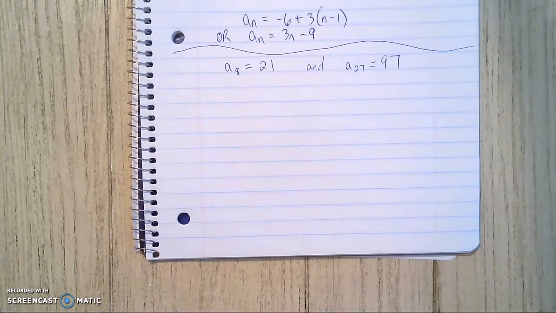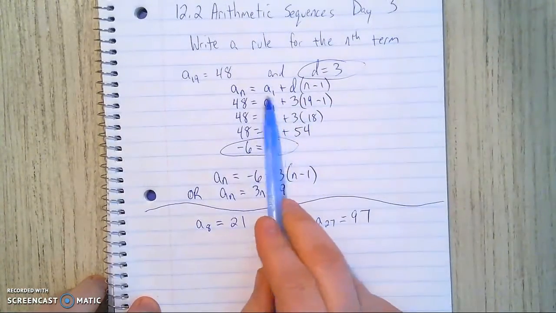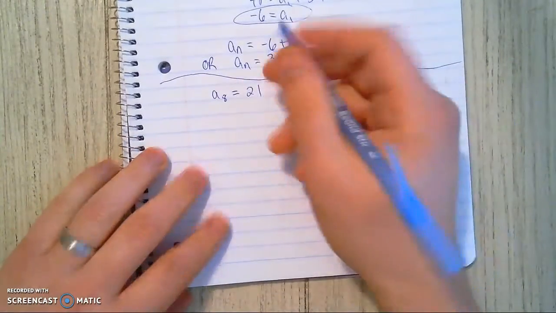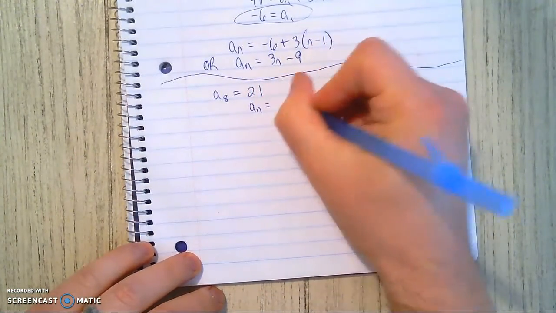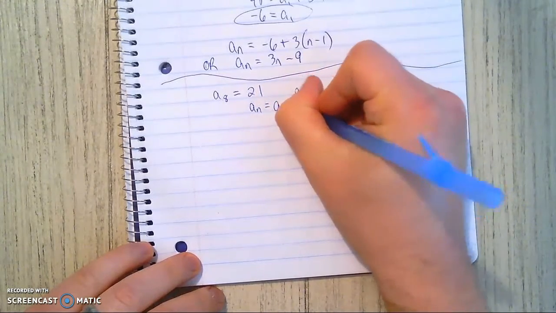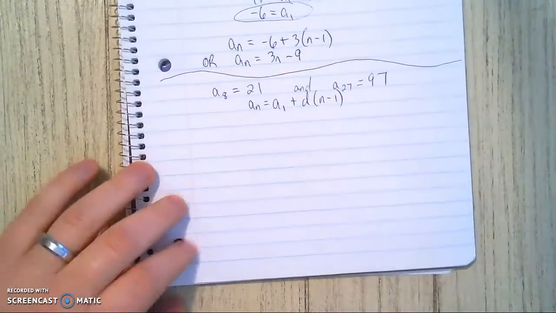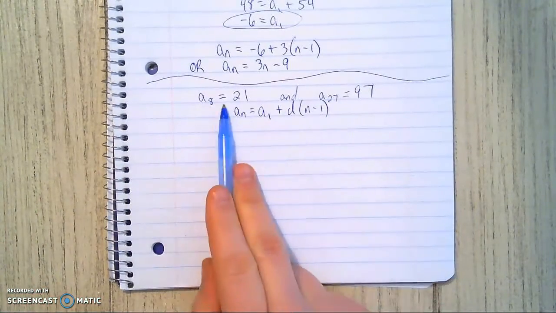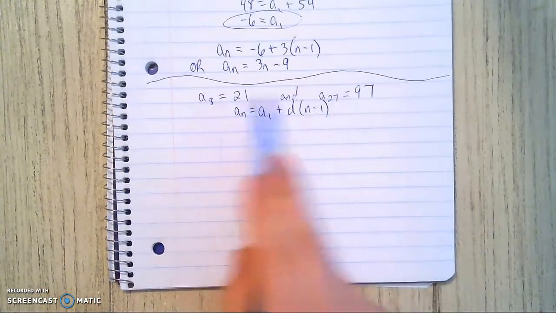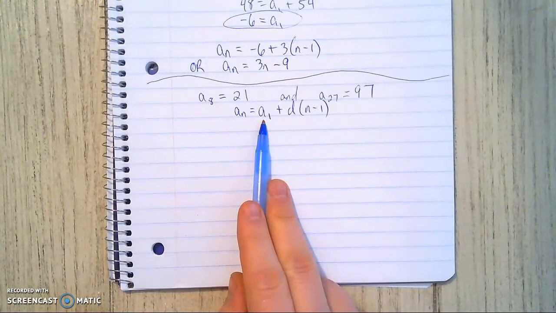The way I'm going to recommend and show in the notes here is a modified version of what we just did up here. That links the first term with the nth term. So I'm going to start by writing that down again. And that's a sub n equals a sub 1 plus d times n minus 1. Now, what I realized this time is I don't know the first term. So this isn't that helpful. And I don't know the common difference right now. So at the moment, the way this is written, it isn't exactly what I need.